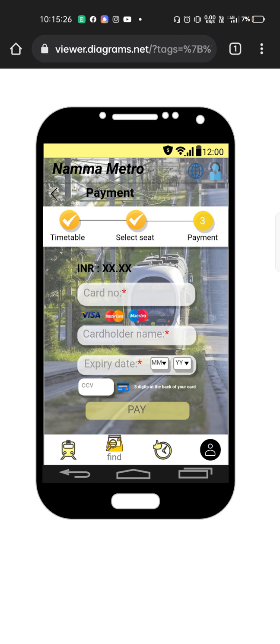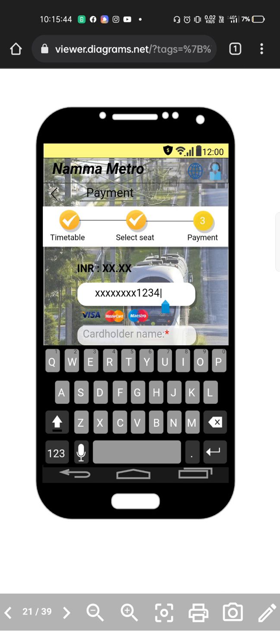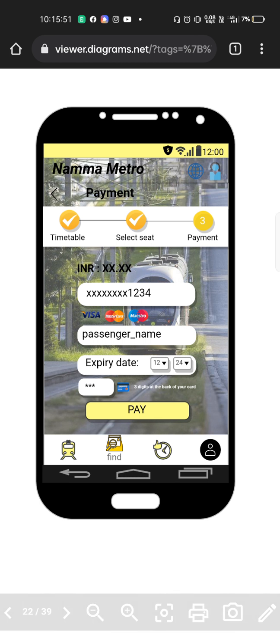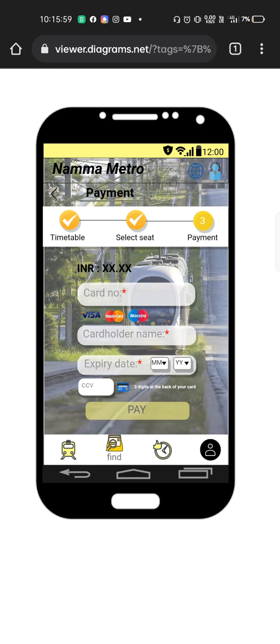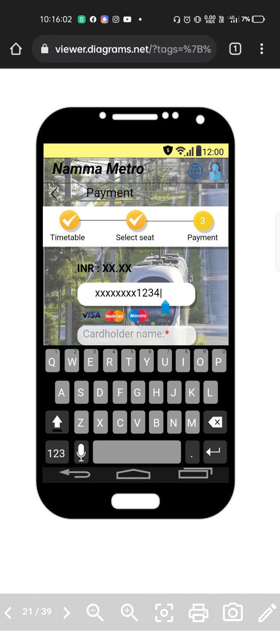Now there comes a form where it asks for card number, card holder name, expiry date of the card, and CVV of the card, which is available as 3 digits on the back of a card, which we have mentioned here. And then let's try filling in the data. When we click on the form, the keyboard pops up and the cursor shows that the text is being added there. Once the text is added, the payment option button is enabled. Notice that the payment button wasn't activated unless the data was filled.